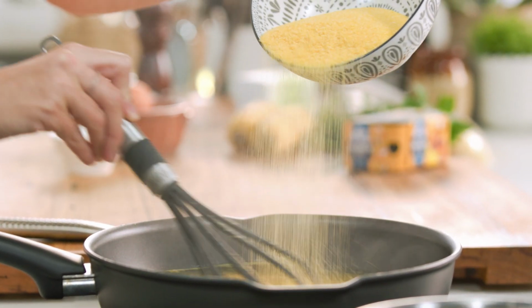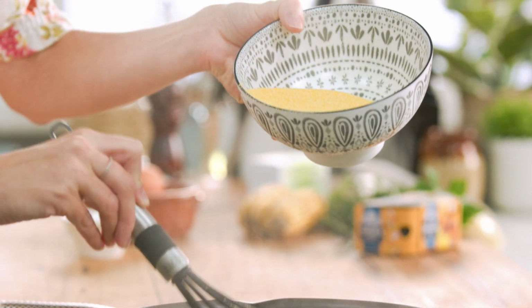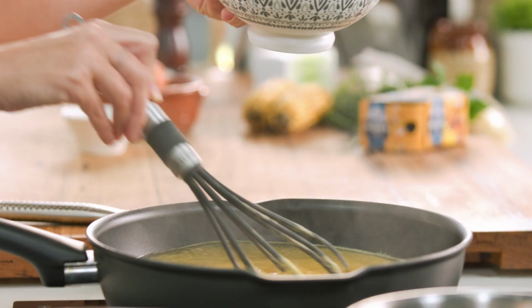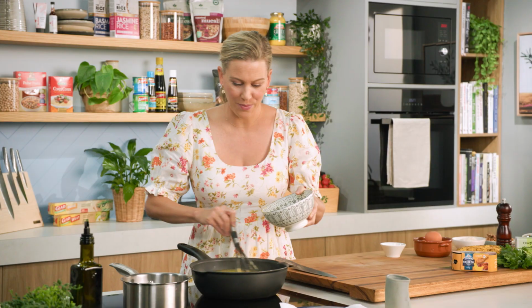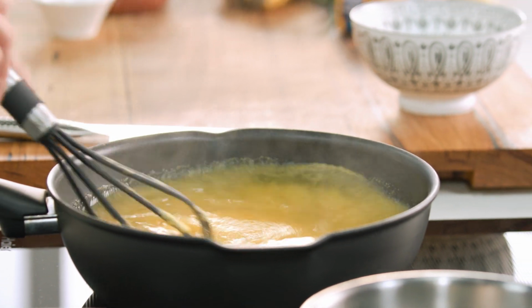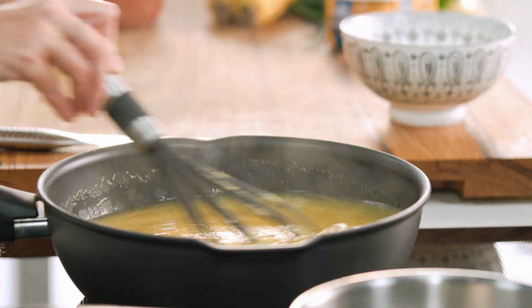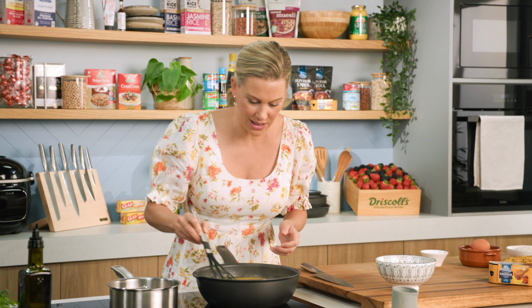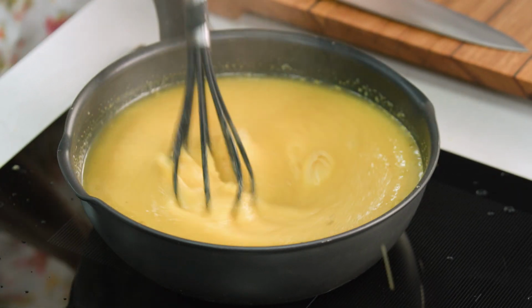So we're going to rain in the polenta, and you do want to slowly rain it in so we don't get any lumps, whisking at the same time. And it will look like quite a lot of liquid, but you'll see it completely transform and thicken up as it cooks for that 5 minutes. So we don't want it to be too thick and we don't want it to be too runny. So that's why you do want to keep an eye on it and keep whisking it until it forms almost like a ribbon shape in the actual liquid.